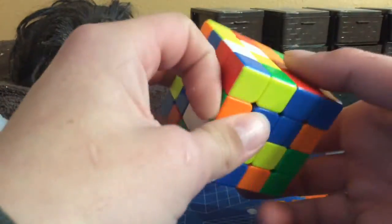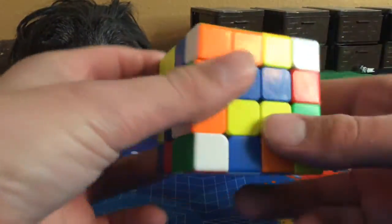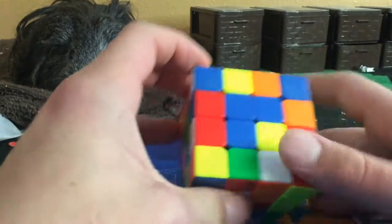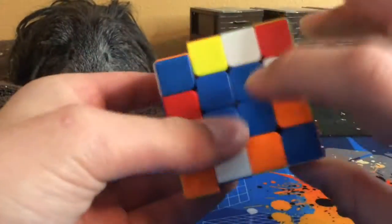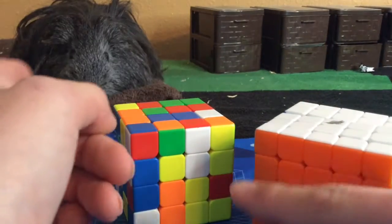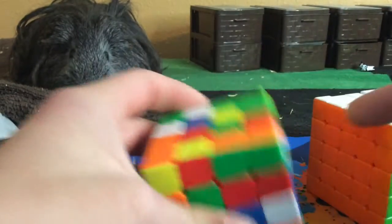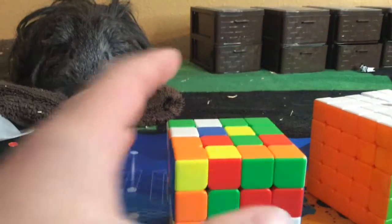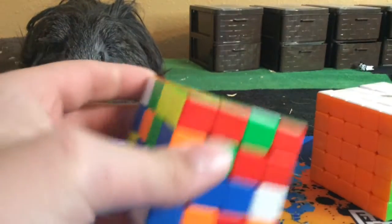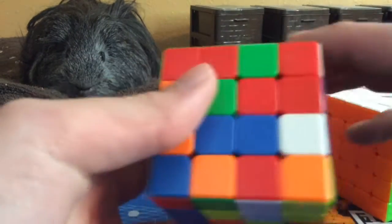Okay, so we have our cube scrambled, and now we are going to start solving it. The first step is to solve all the centers. But real quick, you might be wondering, where do I put the centers? There are two ways to do that. You can either just look at a different Rubik's Cube and copy that, or you can memorize this thing.